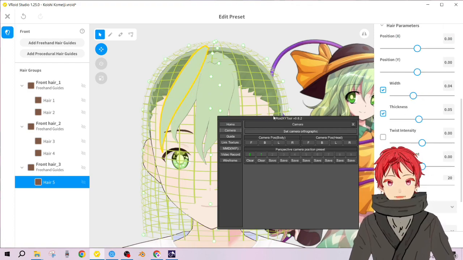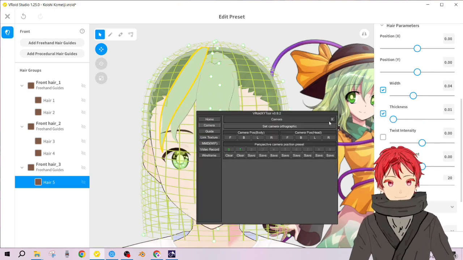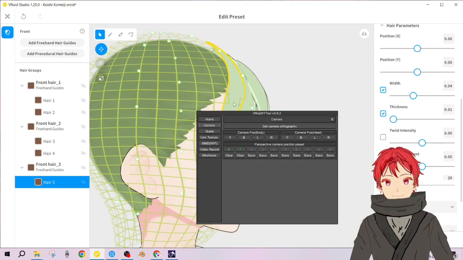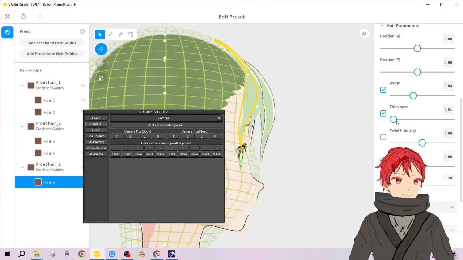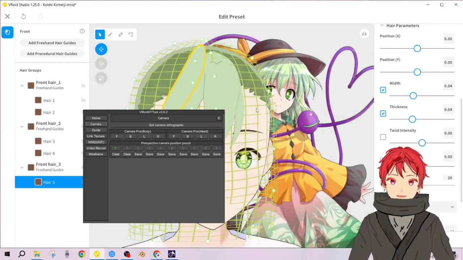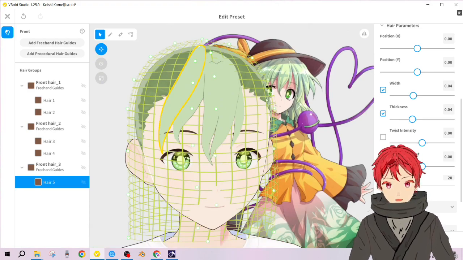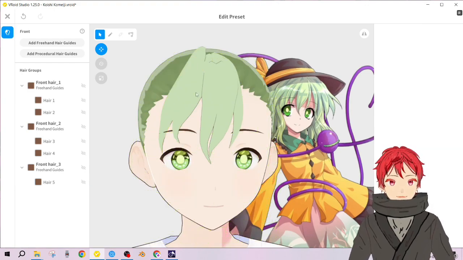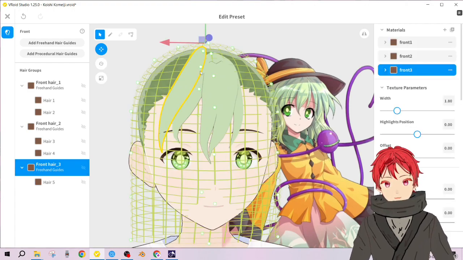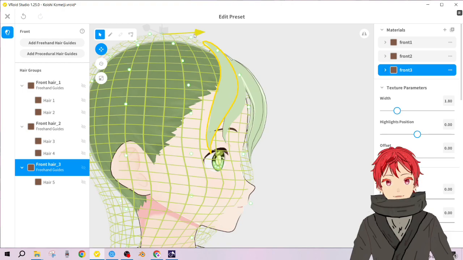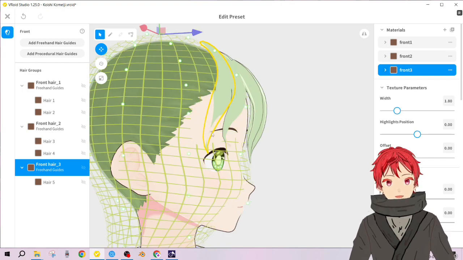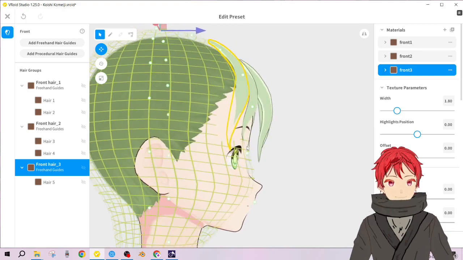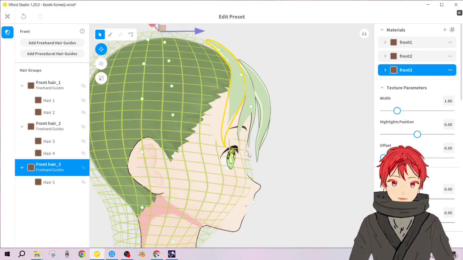Reduce the width. What's the thickness do? I don't really know much about the thickness, but here we are, I guess. Let's see this one, right? I just need to bring this a little bit lower. Okay, now the problem is this thing gets messier, right? How do we fix that? Well, let's mess around with the mesh.